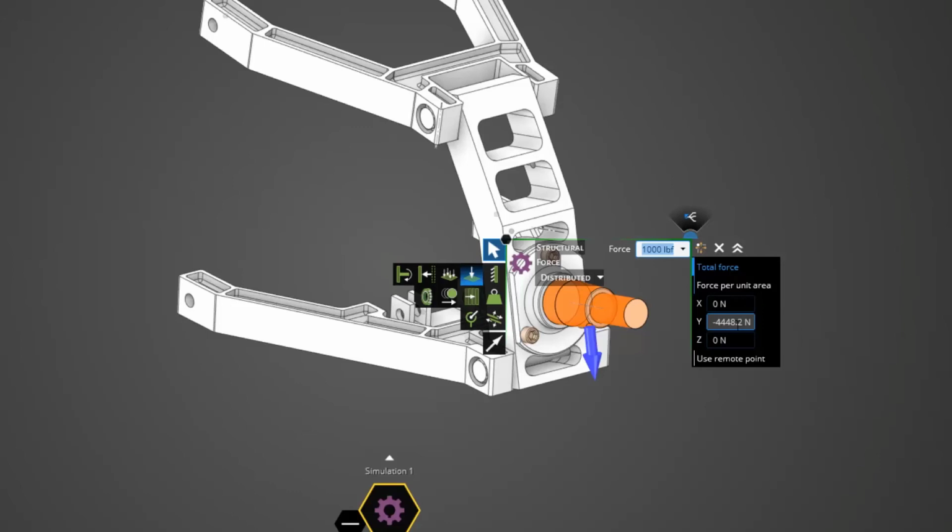But there's also a secondary way where you can use other pieces of geometry as reference. So in this case, let's choose this object here, which sets the direction of this arrow based on my geometric selection. So let's go ahead and utilize this edge right here to orient our force in that direction. As you can see, it's now oriented in the Y and negative Z directions. So let's just go ahead and use this as the correct orientation for our force.